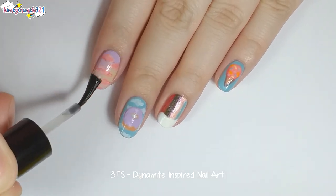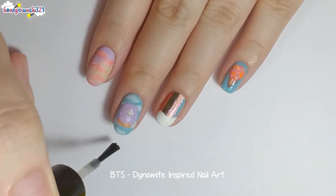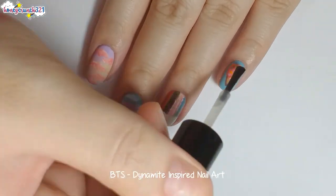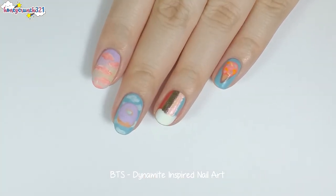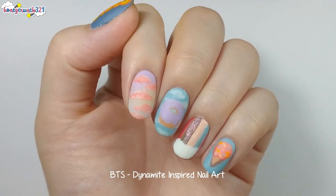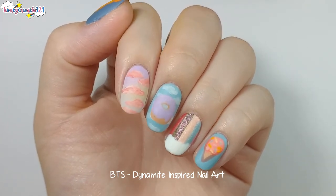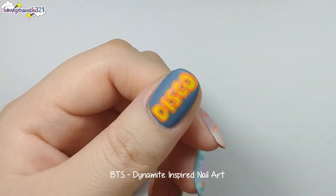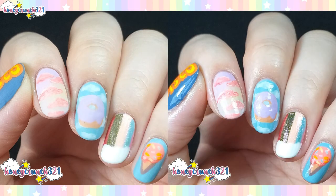Then I also applied a matte top coat. Which do you think looks better? The matte version or the glossy version?